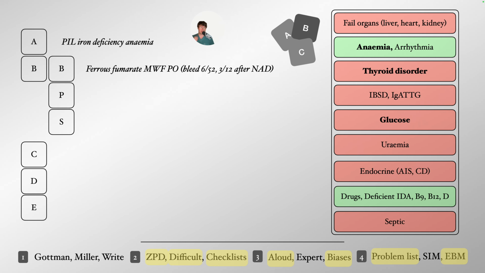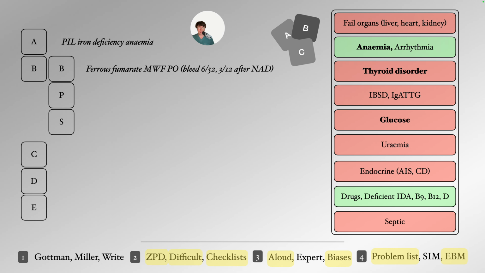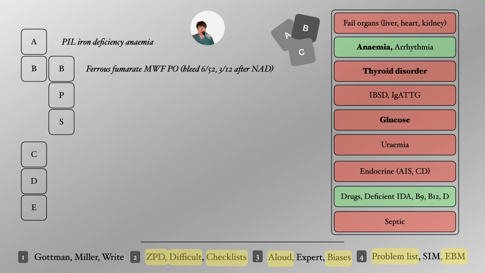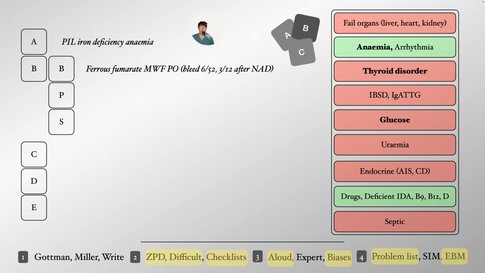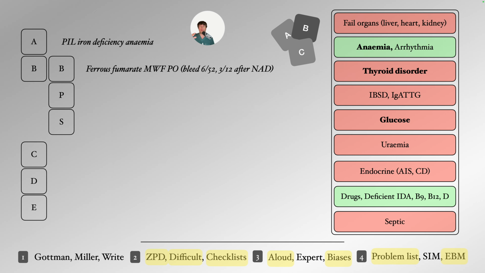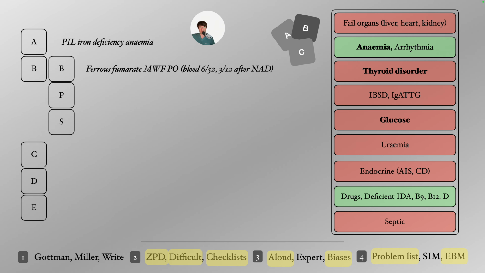For the biological, I'm going to give 200 milligrams of ferrous fumarate, alternate days because it's better for them to tolerate it, Monday, Wednesday, Friday, per oral. They should be bled at 6 weeks when they're normally normalized, if they don't have frank bleeding ongoing or overt bleeding ongoing, and then at 3 months, 3 months after normalized, it should be continued for. So 3 months after that, we will continue the course and then we will rebleed them.